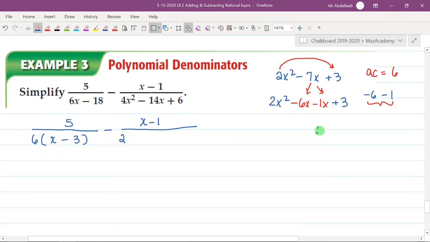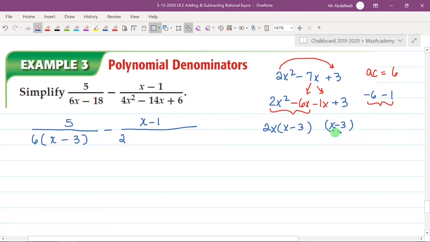That's how AC method works. It turns a trinomial into 4 terms so that you can factor by grouping. So what's the GCF right here? Well, you can definitely take out a 2 and an x from both of those, right? Leaving you with x minus 3. And now if you remember how we do this, the other parentheses here has to be x minus 3. There's no way around it. These have to match, otherwise AC method is not working.